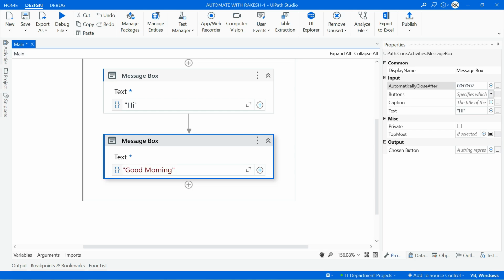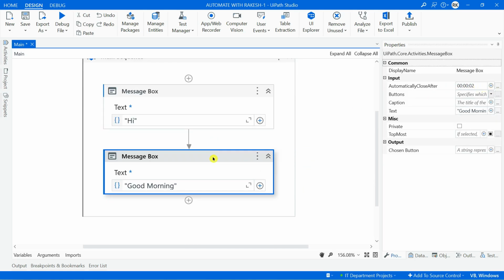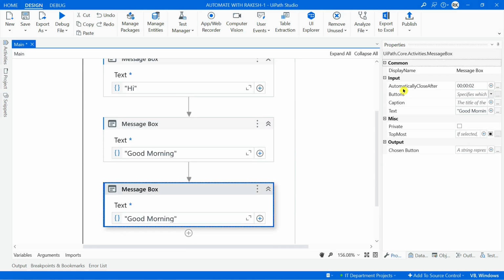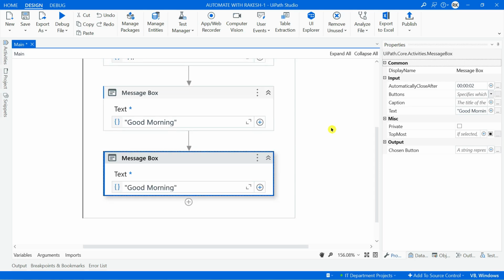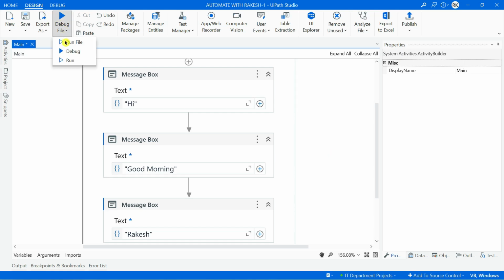This is a sample text I'm writing, but again, you must have understood practically, this would be very helpful when you have to demonstrate something and, instead of talking, you would also like to show certain messages during your automation run. So this would be helpful. Now look at how it is going to run. Now let me quickly run this.